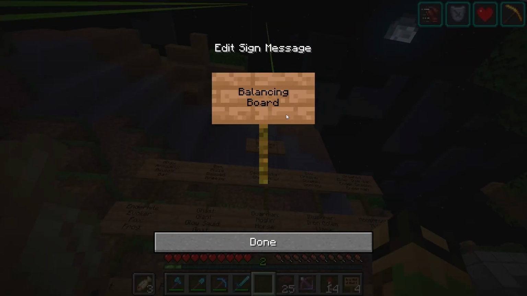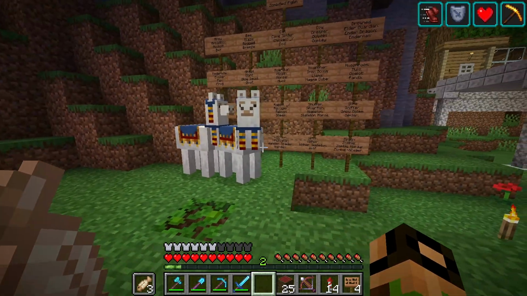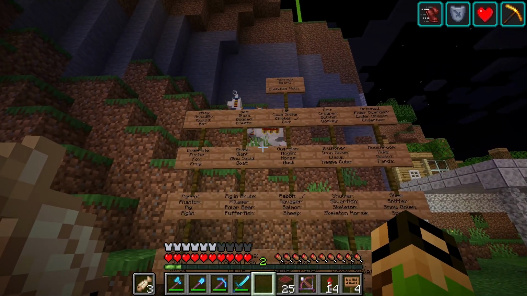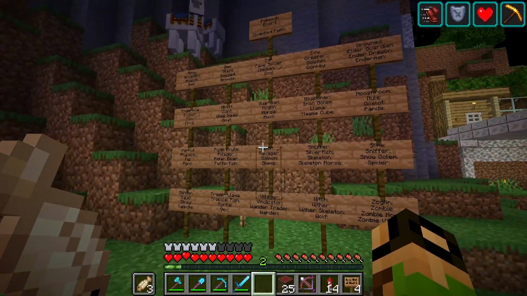Well, I guess it's going up here. This is the Pokemob board. This is something that we are not going to finish. Oh, hi. Oh, how exciting, I can get dyes. So this is a list to track all of the abilities that we're giving Pokemobs.